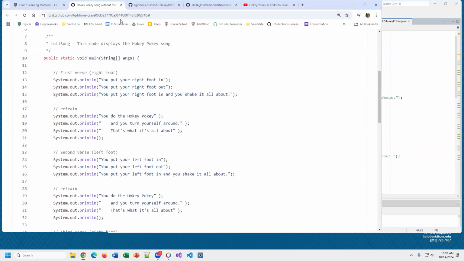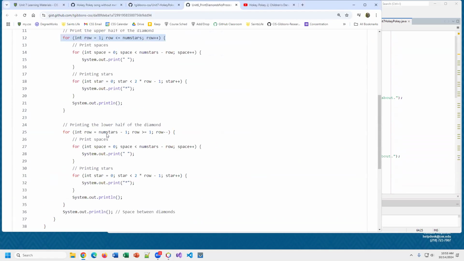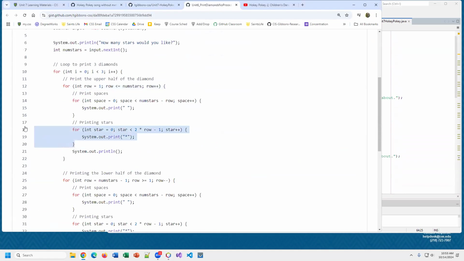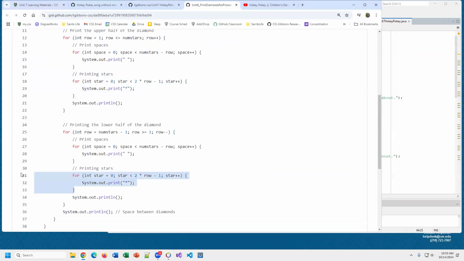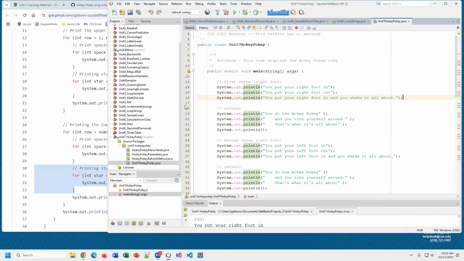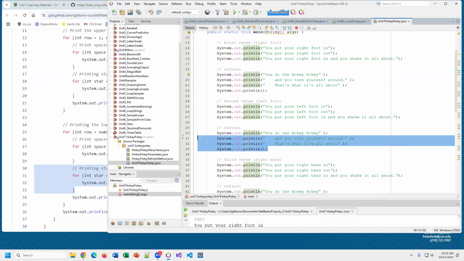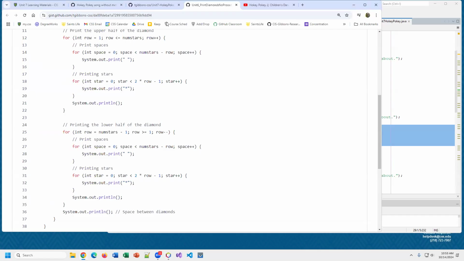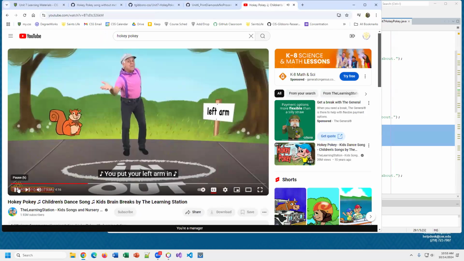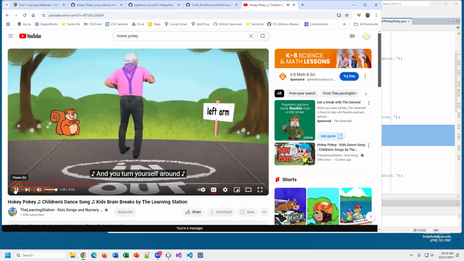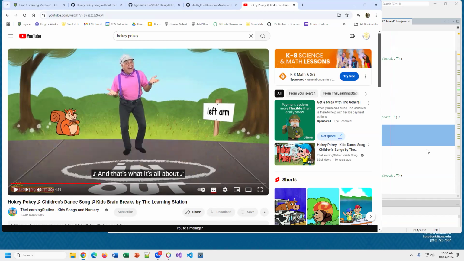Very similar to how this code here has repetition, but again, sometimes it's a little harder, at least to see that this and this are exactly the same there. Eventually you'll get to the point where you start seeing that, but when you're first getting started, I think it's easier if we just do something like this, where you say the refrain, and the refrain is the same. And again, by now, maybe you have that song going in your head, you know, where you're going, oh yes, the refrains. Okay, this is the refrain. The refrain is the same every time, right? So we have different body parts, but the refrain's the same every time.